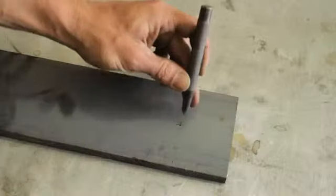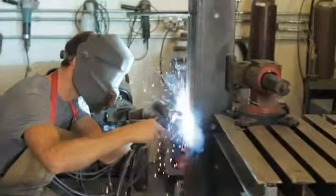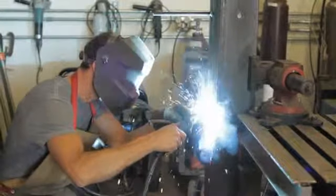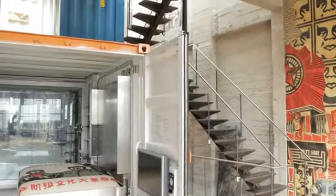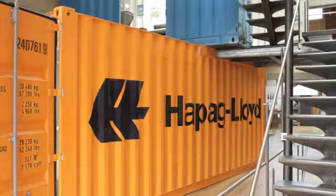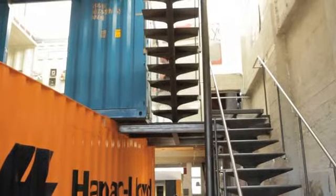People sometimes see something in a store and then they have the opportunity to have their own custom thing by giving me a call, and with a conversation I can make something a bit more suited to their needs. That's pretty unique. It's not all off the shelf. When he came over and he saw the containers, he got it immediately. There was not really a 'let us explain to you what we're trying to do.' He was like, oh, I can't wait to work on this project with you. I think the idea of them stacked on top of each other really intrigued me inside of a building.